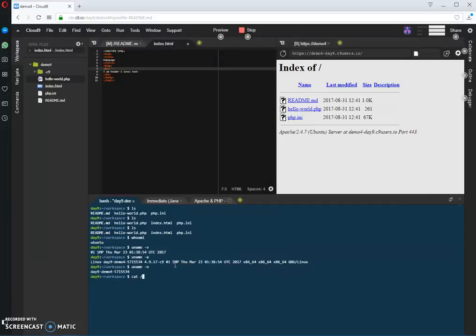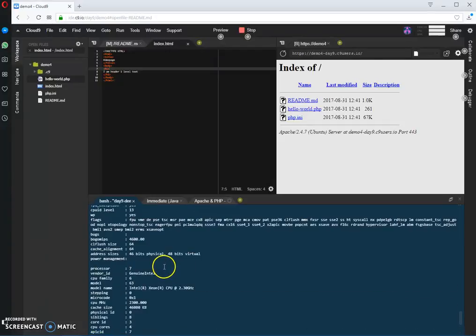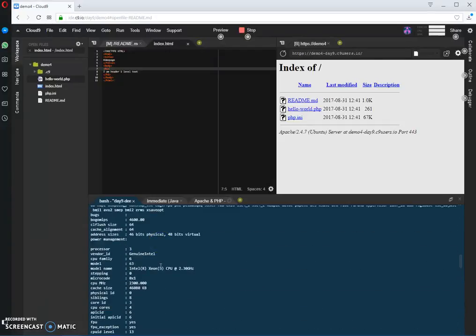Another command that's really important is cat, which stands for concatenate. We're going to join together the contents of the proc file with the contents of the cpuinfo file, and that's going to give us a lot of information about the computer, about the CPU.